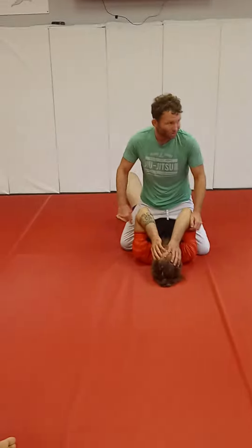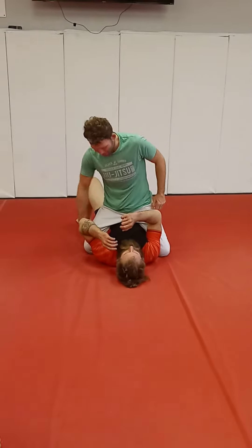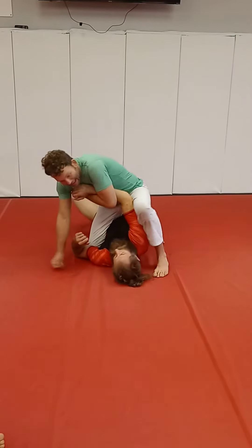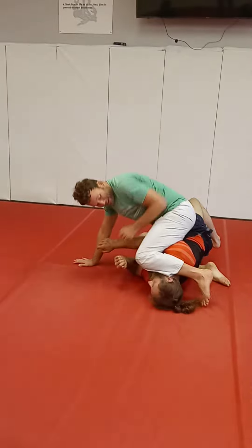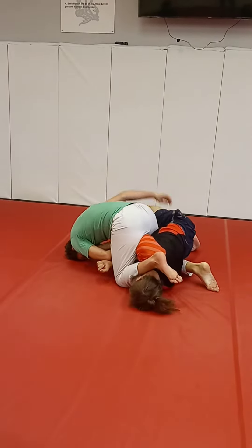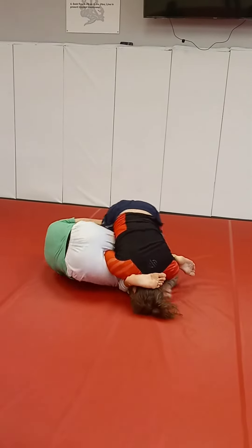From here, the one you would force with this wedge is a rolling armbar. I hook it on — it's my right leg under the back, so my left arm's gonna hook the wrist, and I lift my knee up. When I do this, my thigh is bullying the tricep and the elbow, and my knee's gonna go over the shoulder, so you'll be able to see the shoulder on the other side of your knee. Then I just go both knees down. I wait for the guy to start to get up, and when he starts to get up, I start to fall.